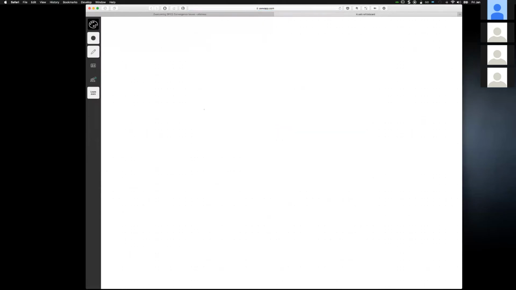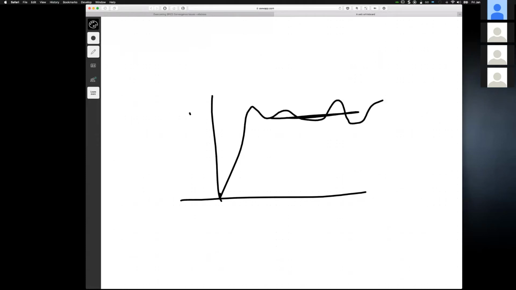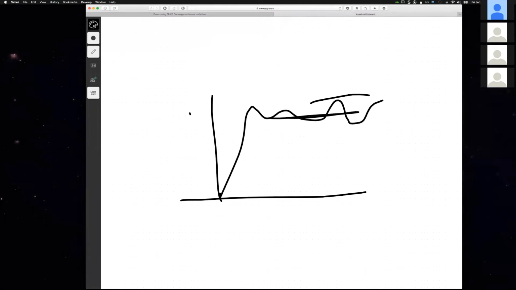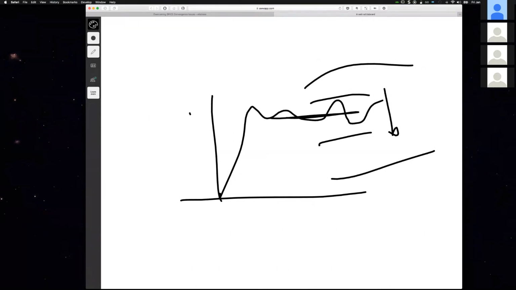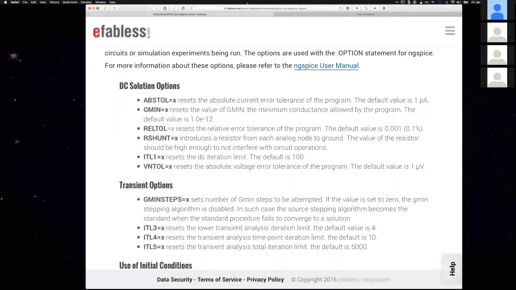If your solution is here, and there's some sort of behavior, the mathematical iteration is leading you within a certain error margin. If you loosen the tolerance, you're increasing the range in which the solution can be found, which reduces your ability to get an accurate answer. All that is subject to the final value you're trying to solve for, and the accuracy of that value, within what resolution, what number you want to see.